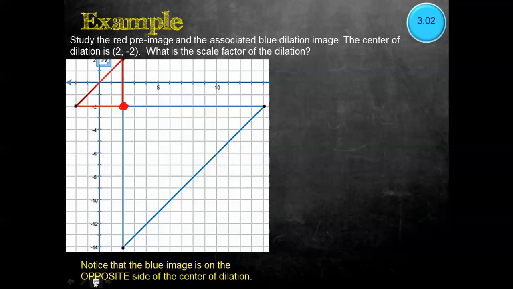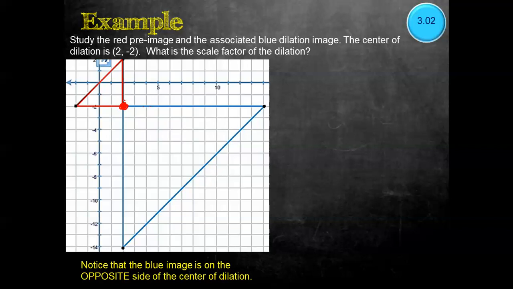So what we can do here, now in this one right here, when your center of dilation is not at 0, 0, you don't necessarily want to take the points to find the scale factor. Okay, what you want to do is find the length, and with this one it's good because we have 2 sides that are straight, that we can count the number of sides.